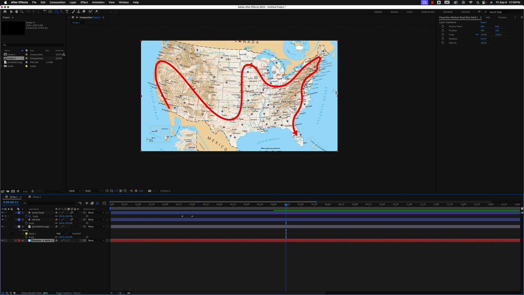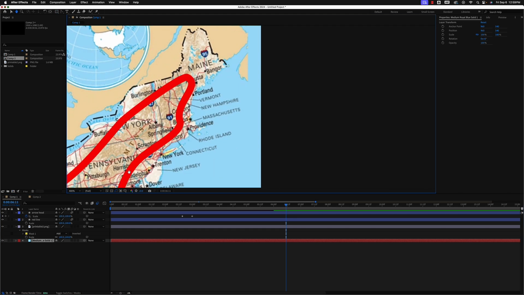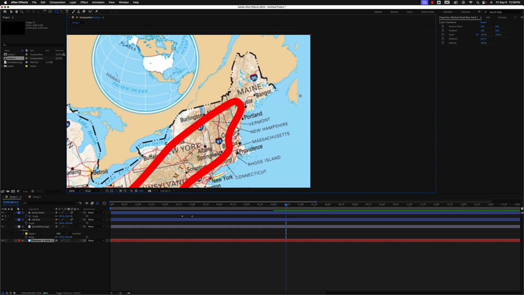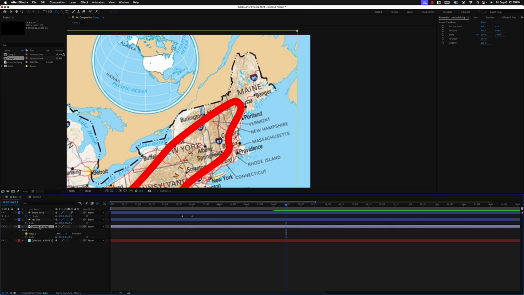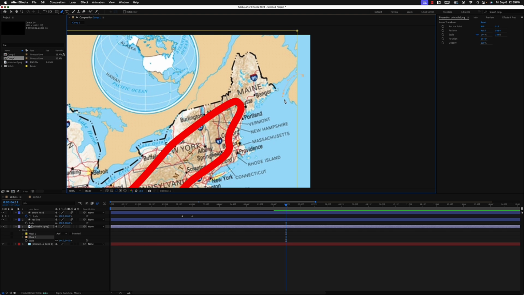Not perfect. Again, if we were really trying to get this solid here, I'd get rid of that partial island. So again, just click on the map. This time I'll grab the pen tool and I will just drag out a little selection. Close it. And as you can see, it's actually adding to the mask. So down here where it says mask number 2, I'm just going to switch that down to subtract.